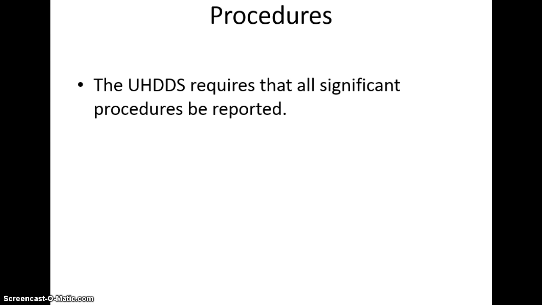The UHDDS definition of a significant procedure is a procedure that meets any one of the following criteria or conditions: is surgical in nature, carries an anesthetic risk, carries a procedural risk, or requires specialized training. Surgical in nature includes items receiving incision, excision, destructions, amputation, introduction, insertion, endoscopies, repairs, sutures, and manipulation. Carrying an anesthetic risk is a procedure performed under anesthesia other than a topical agent. Procedural risks are any procedure that has a risk including functional impairment, physiological disturbances, or possible trauma during an invasive procedure. And specialized training means performed by specialized professionals, qualified technicians, or clinical teams specifically trained to carry out certain procedures.